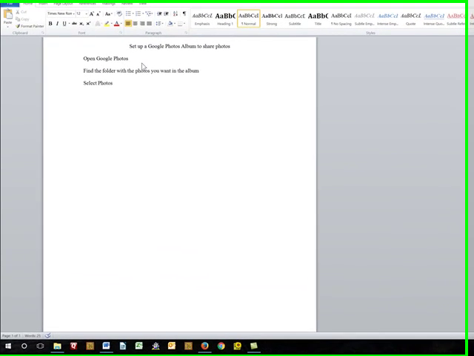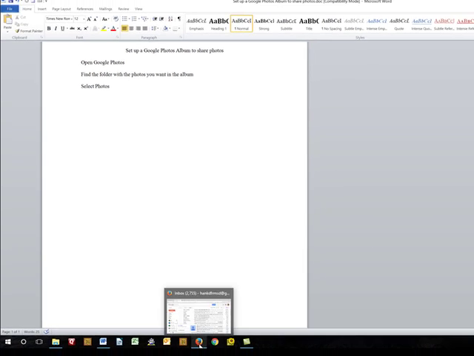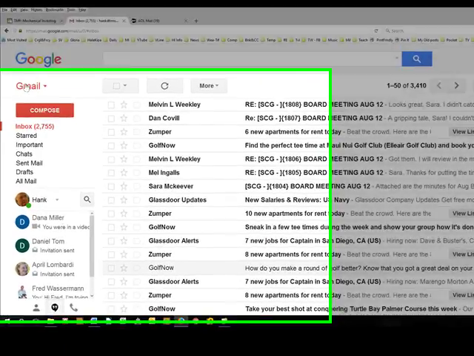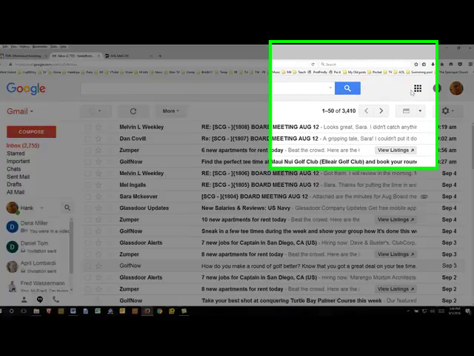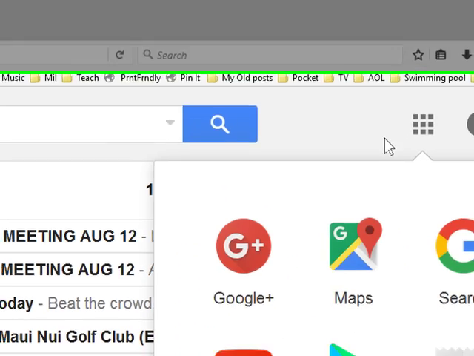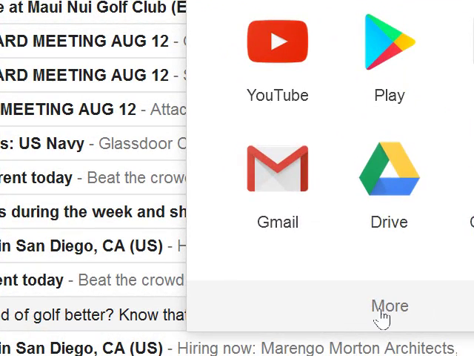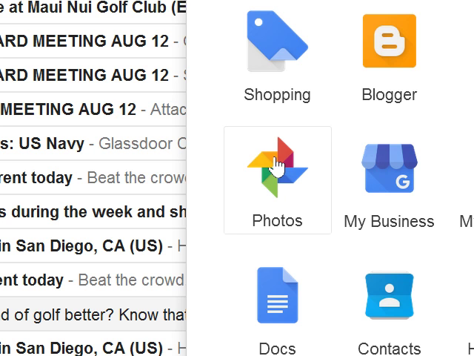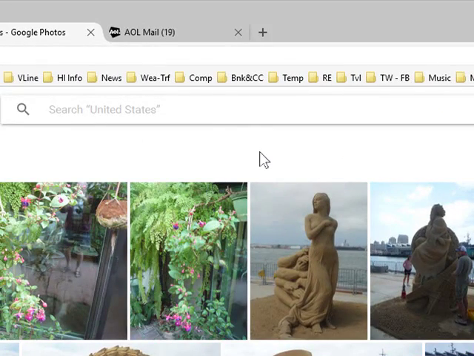So, how do you do it? Well, the first thing you do is open Google Photos. And how do you do that? Well, if you have a Google account and a Gmail account, as I do, you go to your Gmail account and you look up here where you find all the Google apps that you can go to from one Google app to another. I'm on Gmail right now. But if I look around here, it's not in the first nine, but if I go to more, over here in Photos, there is Google Photos, and it will go to my Google Photos because I have that account.